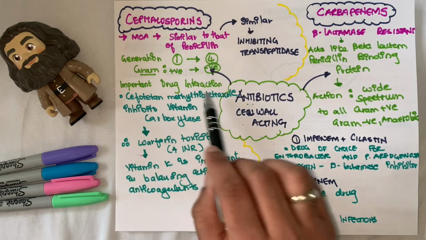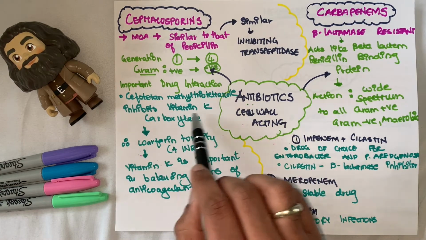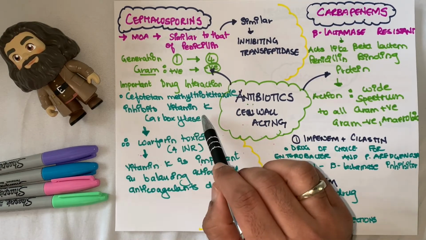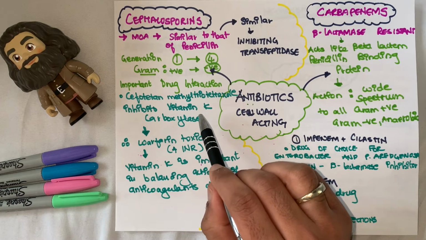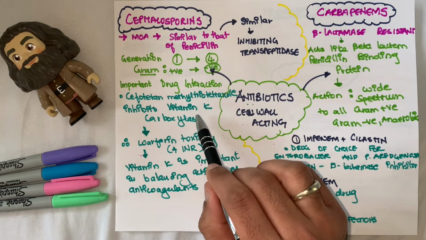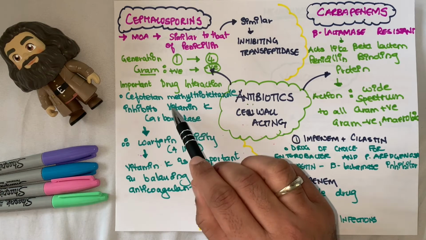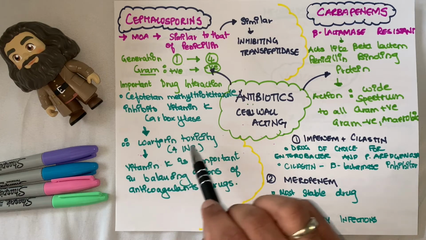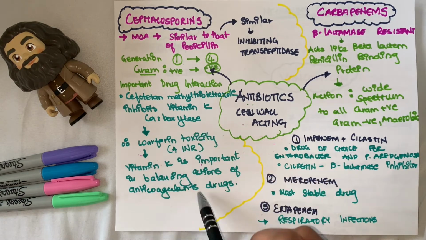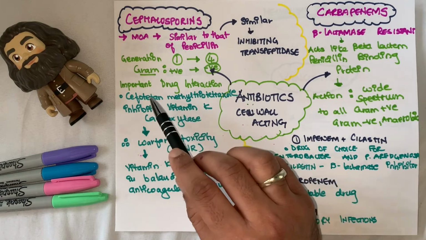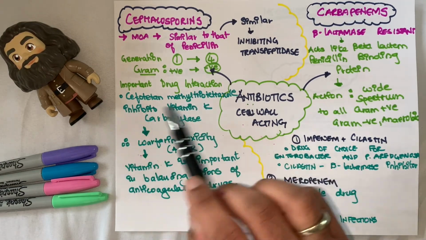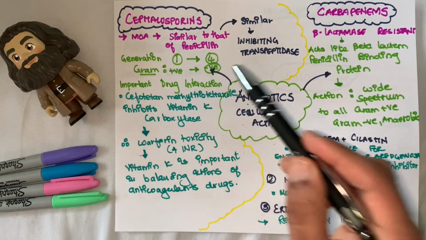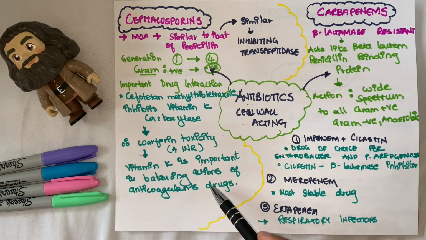Now, how do cephalosporins affect vitamin K actually? How does it really inhibit it? The background of vitamin K is that it is produced by our stomach gut flora of bacteria. Our bacteria in the stomach produce vitamin K, which then balances the activity of the warfarin and prevents its toxicity of anticoagulation. Cefotetan blocks and kills those bacteria. Remember, cephalosporins are bactericidal. So that's an important concept to understand.